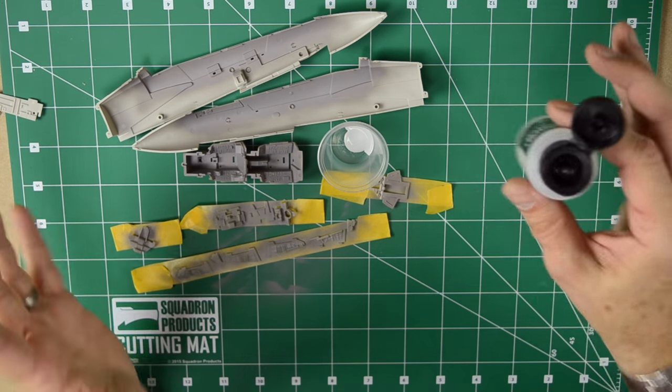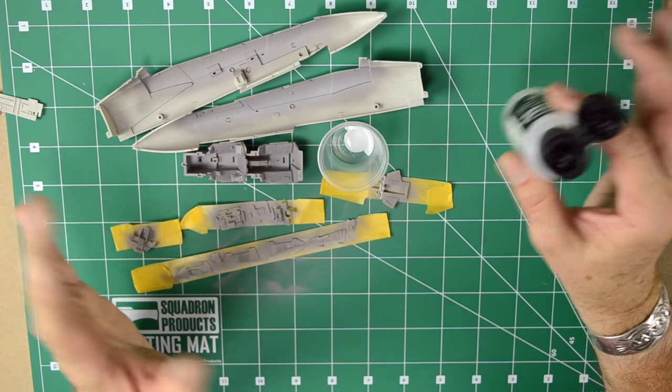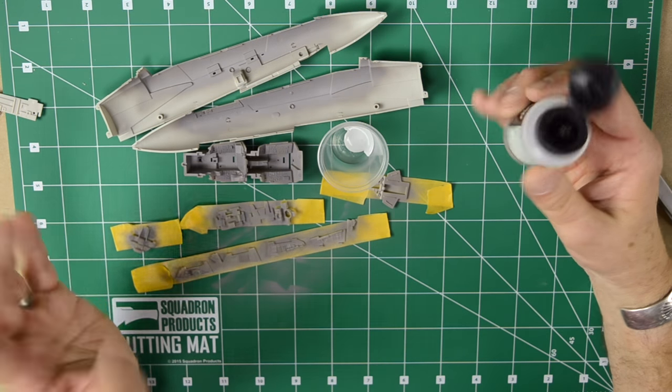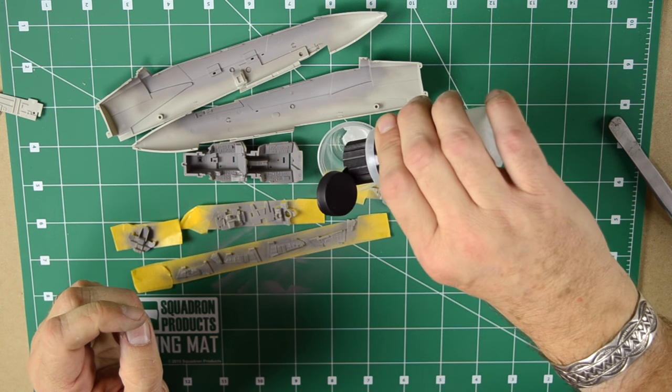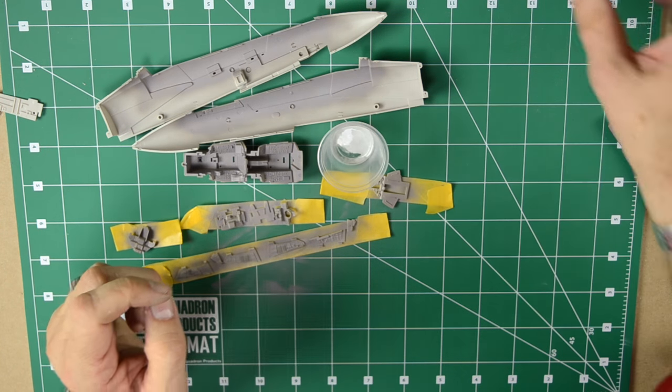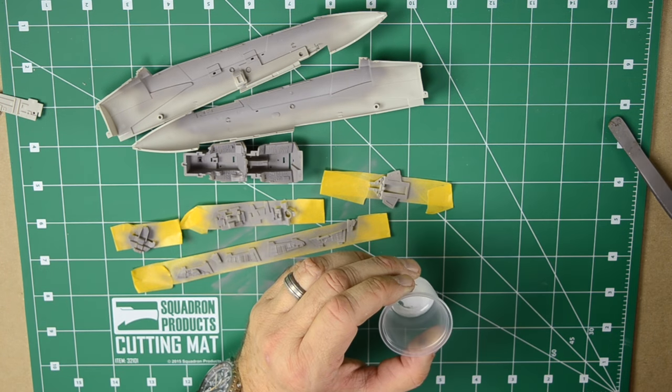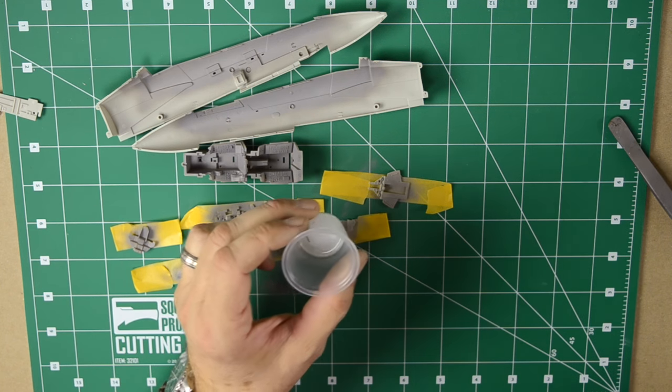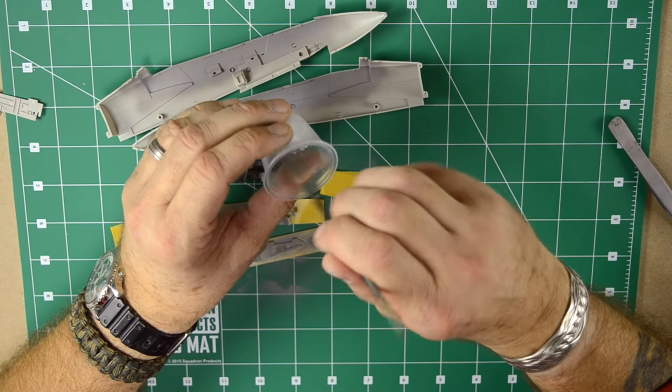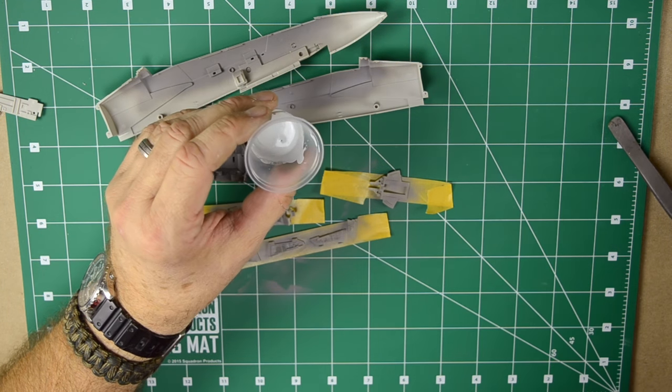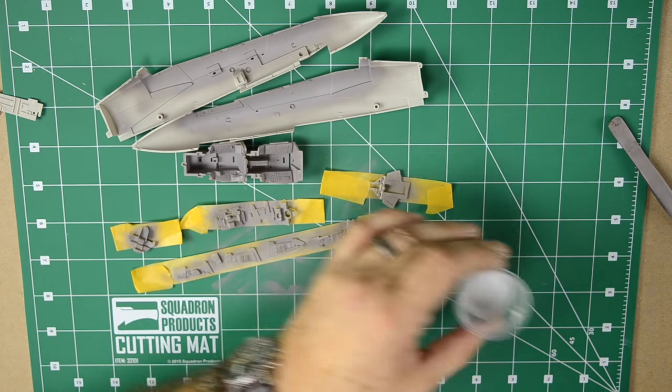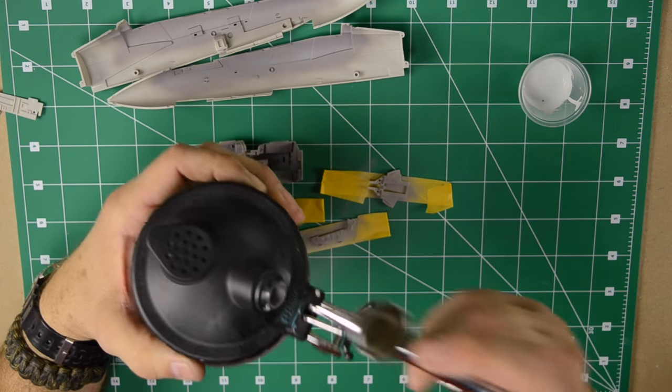I decided to take the small bottle here because it's easier to manipulate. But again the three I mentioned early in the video are fine. Airbrush cleaner, airbrush flow improver, or airbrush thinner. They all will work. Just a little bit easier to show on camera. Make sure I don't bump into anything with the big bottle. First we have to clean our airbrush.